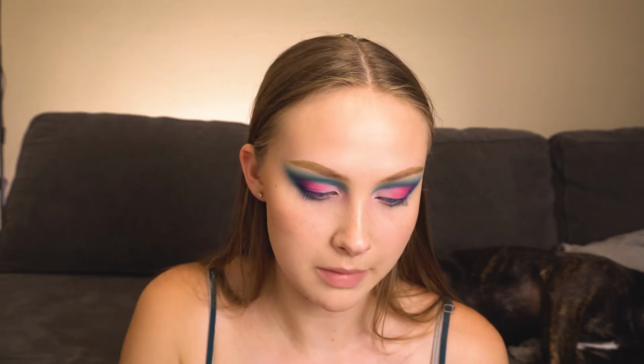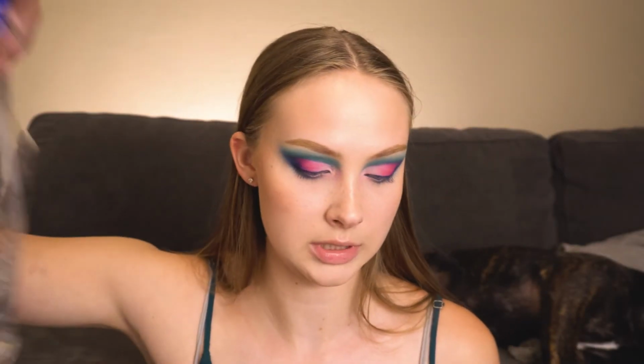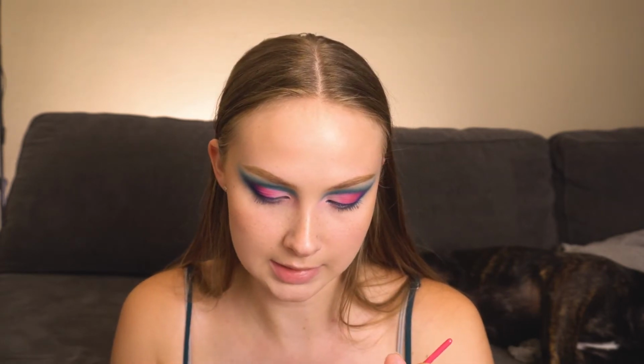Now I'm gonna make a baby pink using the Suva Beauty Hydra FX liners in Space Panda and Scrunchie. Again, just squirting some water into the caps of them, and then I'll dip my brush into those so I don't squirt water directly into the little pot. So I have a brush designated for the pink. I'm gonna swirl her up, get a nice consistency, and then I'll scoop it onto my little palette.